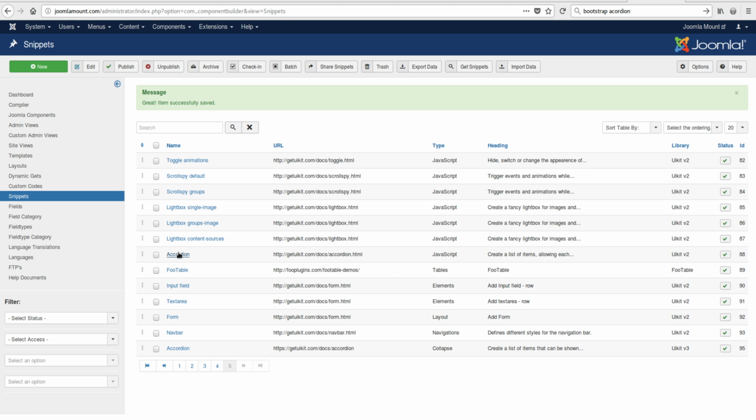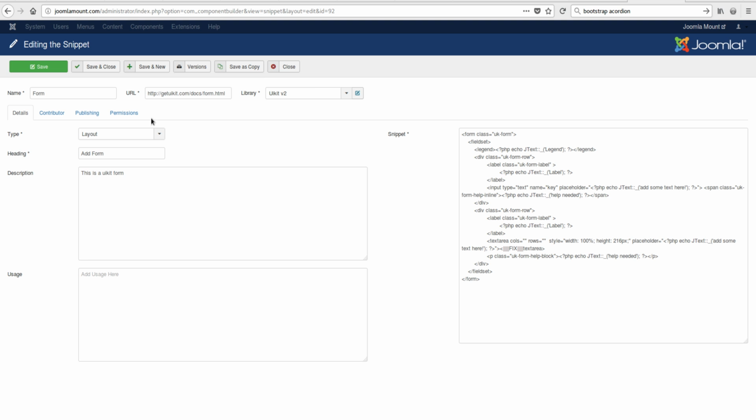We've got now a very crazy, risky change of a type and a new snippet. Now let me take another snippet and just make a little improvement to it. I think I'll use this UIKit version 2 form snippet. I'm just going to add some usage information to it.